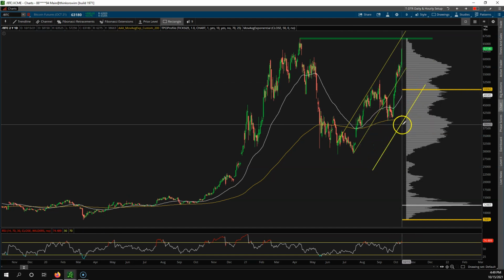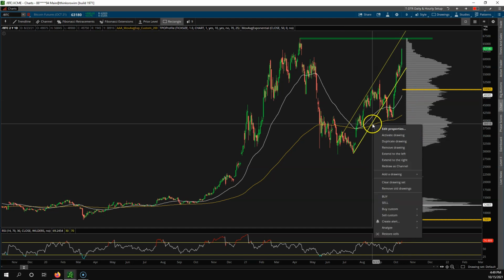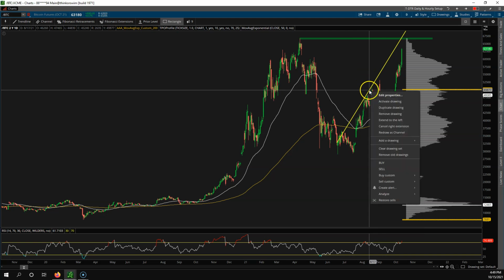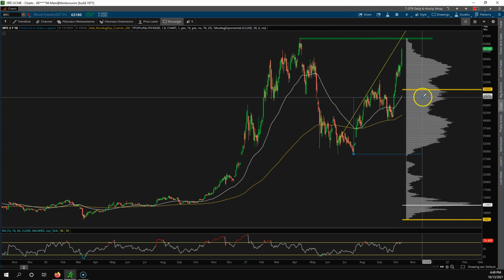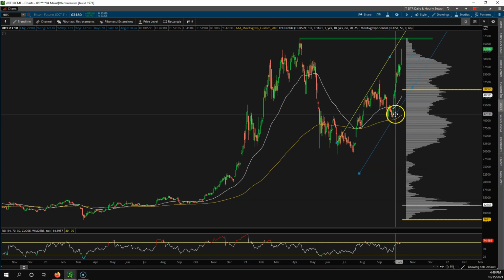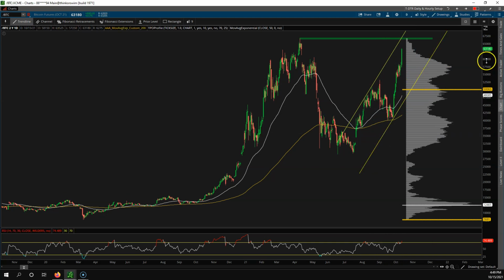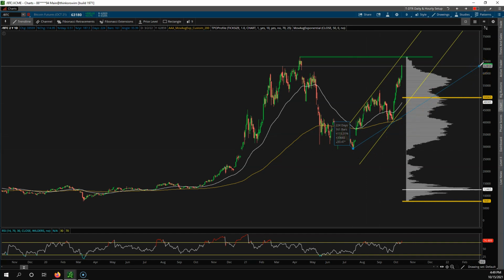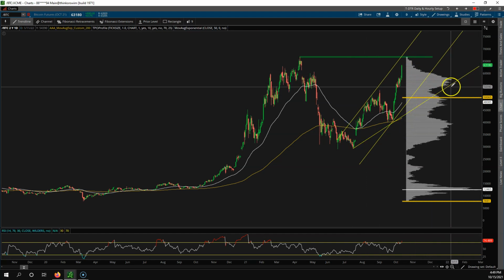Okay. And actually, let's get rid of this for a second. And let's duplicate. Actually, let's draw this. Let's duplicate this trend line. I'm just trying to see what works best, but let's kind of look at this, and this is probably what we're playing with right now. We can also draw just a basic trend line like this, but if we reverse, this would be our first trend line and then our secondary trend line here.